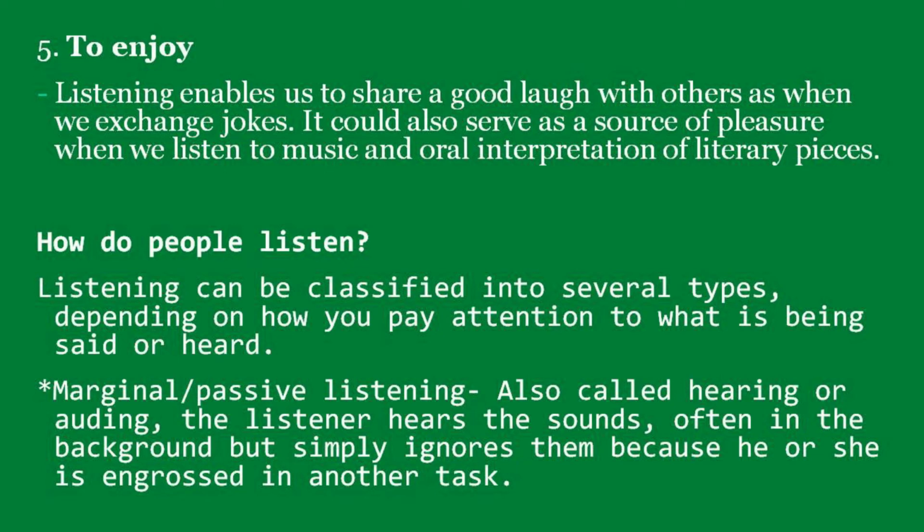How do people listen? Listening can be classified into several types, depending on how you pay attention to what is being said or heard. Marginal or passive listening, also called hearing or auditing. The listener hears the sounds often in the background but simply ignores them because he or she is engrossed in another task.